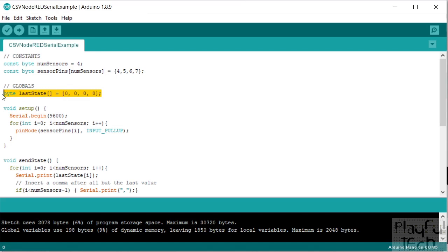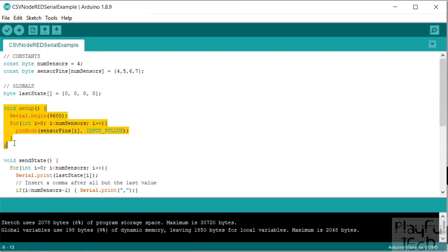Now we're using this to record what the last known state of each sensor was. So we initialize all of them at 0, and then depending on whether a magnet is touched to each one, so if a magnet is touched to the second one along, for example, this value might change to a 1. Or if we've got magnets connected to the last one, then this one will change to a 1 instead. So this records the previous known state of all of the sensors, and we'll compare the new state to that to see whether any of them has changed.